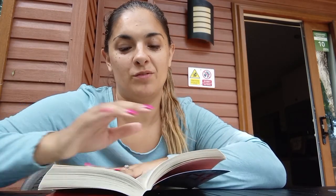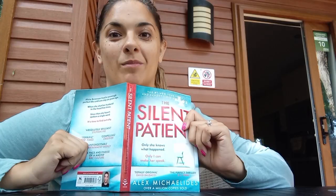Hey everyone. So I am obviously just reading my book. Started a new book yesterday and it's really, really good. I got this from a charity shop yesterday and I'm loving it. So I've been sitting out here on the balcony just reading for about an hour now, getting up and down with the kids if they need me. The kids have been playing with their Play-Doh. My dad came out and joined me and he had a read as well.